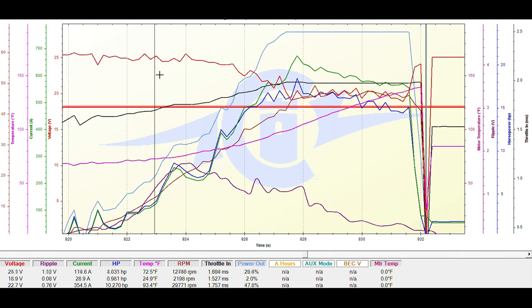So as we're going along, we're building current, and that black line is my actual throttle, and that light blue line is the power out. So we're around 50% pulling 227 amps, about 7.5 horses. We're still coming along. We get to about 77%. We're at 479 horsepower, 77% output to 479 amps. Voltage is at about 22.5. And then we're going and going and going. Right now we're at about 550 amps. And then we get to a full out.